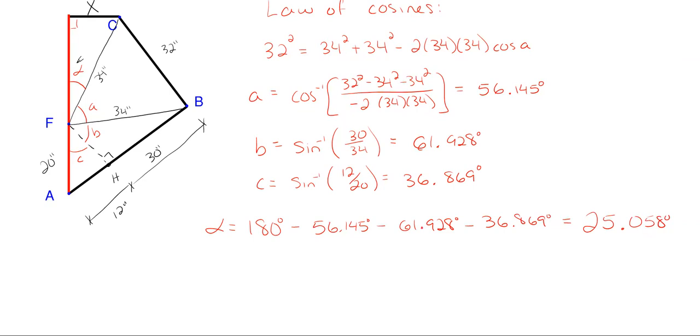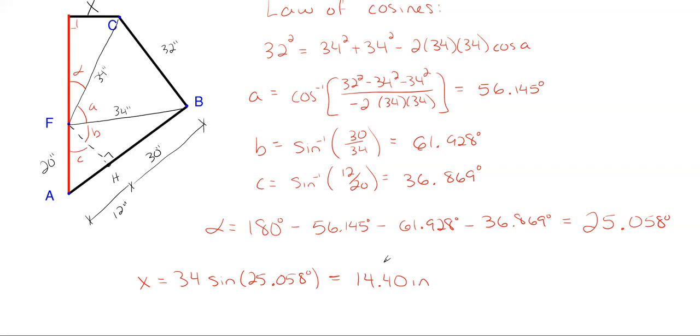All right, so now that I have alpha and I have my hypotenuse here, all I have to do is determine that horizontal distance X off the center line of this member. So that will just be 34 times the sine of my angle, which is 25.058 degrees. And I can do that because this forms a right triangle right here with the sine being the opposite over the hypotenuse. So X will pop out to be 14.40 inches.